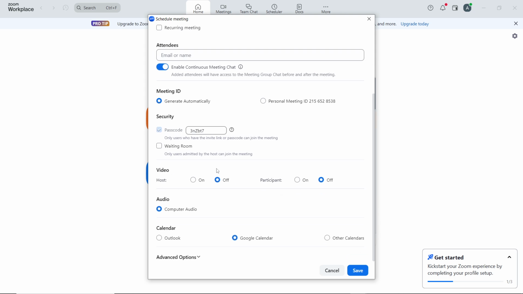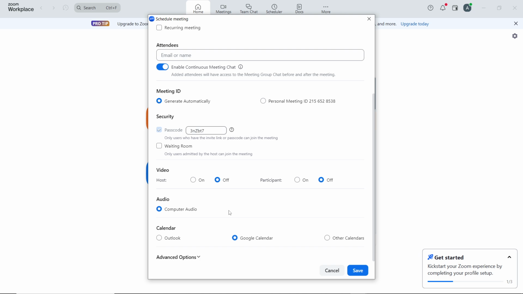Then of course, in the video and audio settings, here we have video. Toggle whether the host and participant's video will start on entry by clicking on here or on here. If you want to put it off, just go ahead and set it to off. In the audio, choose the audio options available, whether your computer audio or whatever kind of audio. But just here we have only computer audio. If you have other audio options, then you can just select from there.